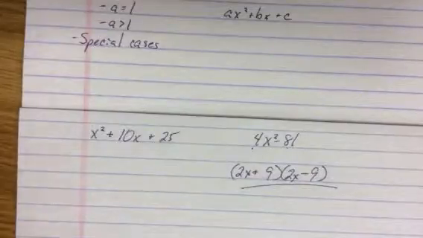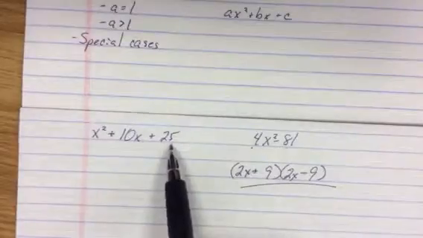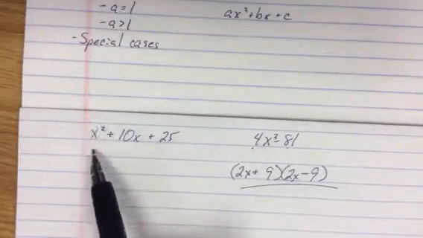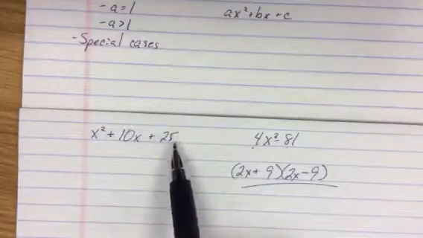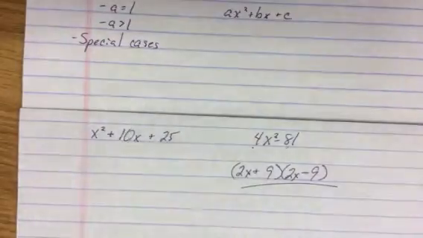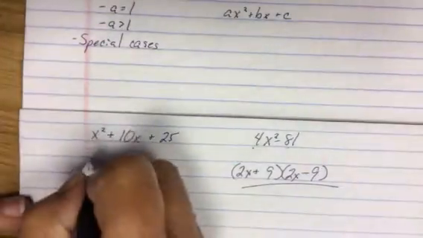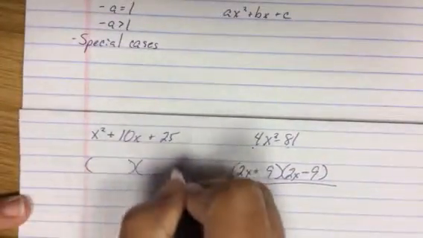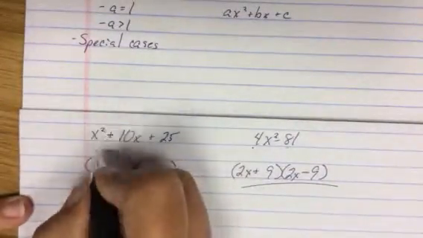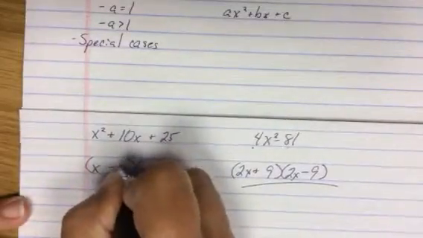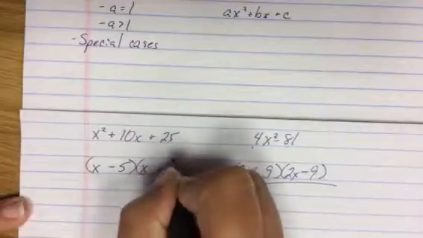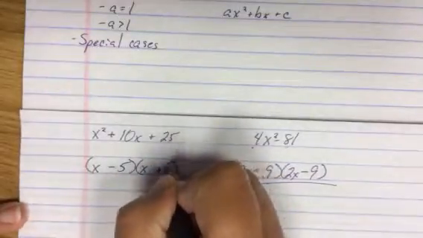His sibling, as I call it, is the perfect square trinomial. He has always three terms. Front is a perfect square. Back is a perfect square. When you go through and check, the middle comes up to be 10. So let's factor him. Square root the x squared gives me an x. Square root the 25 gives me a regular 5. One of each sign though.